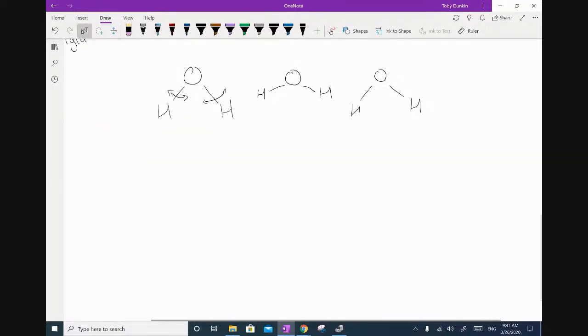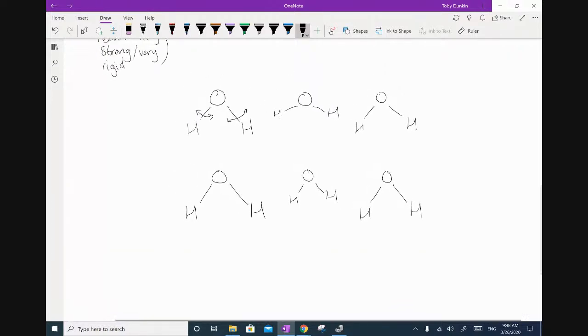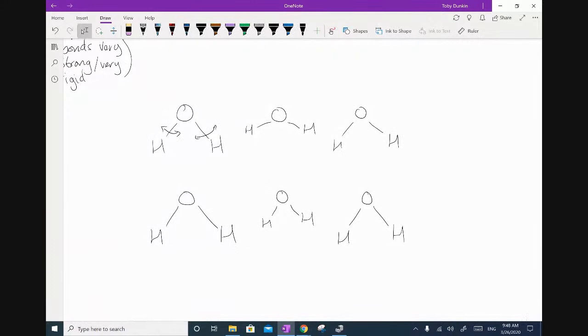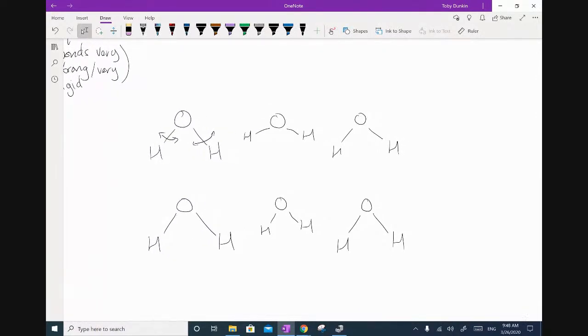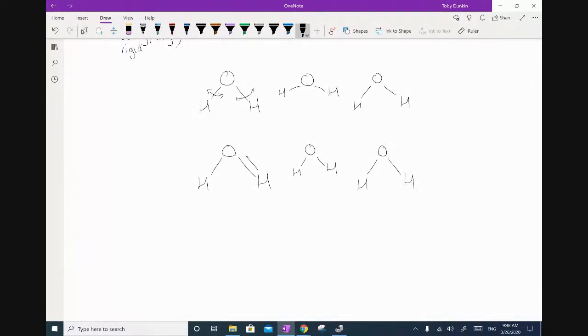The next thing they can do is the bonds can also stretch. They can stretch and contract. So there's bond vibrating, there's bond stretching. The bond vibrating can also be both in and outside of the plane. They're moving up and down. I hope you understand what I'm trying to say there. They're kind of pushing and pulling.